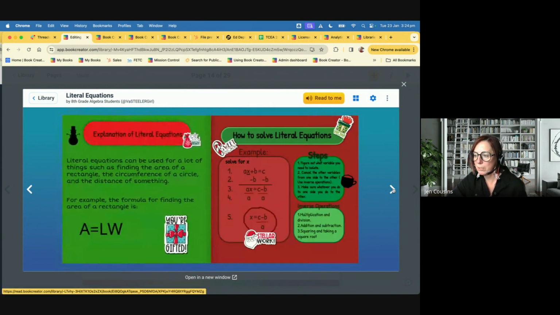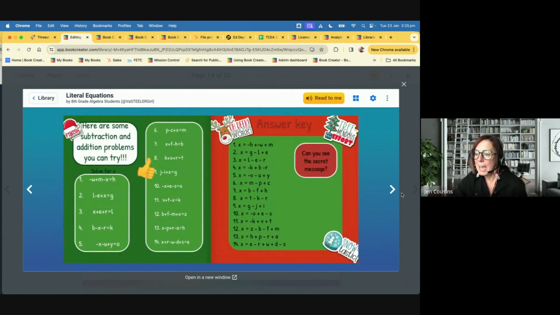So they explain what a literal equation is, how to solve a literal equation, and then they've created some examples for other students to complete. So super simple, but really creative way. And I personally don't think literal equations are that exciting, but if I had this book, it might be a little bit more fun to do something like that.